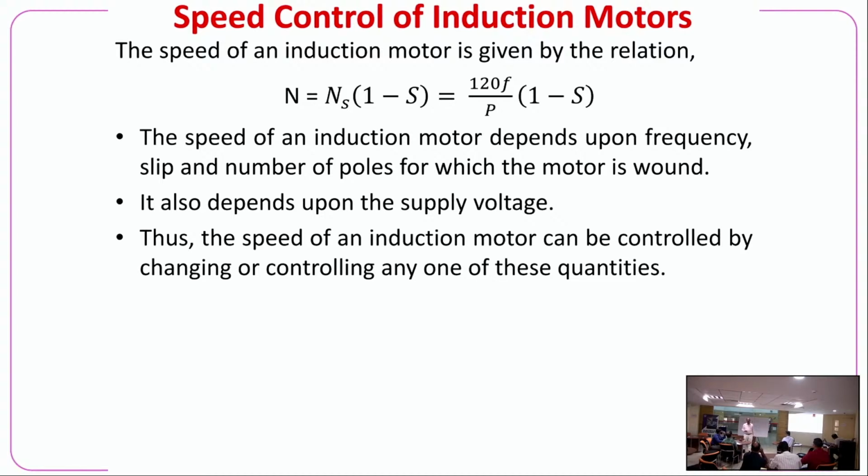Then how do you vary the frequency? By feeding the motor from an inverter, which gives you a variable voltage, variable frequency supply. Through the inverter, frequency can be smoothly varied from 0 to the maximum allowed speed. That is a very easy method of speed control these days, because inverter prices have gone down. When inverters were costly, it was not applicable, but now it is easier to have speed control over a wide range because speed is directly proportional to frequency.